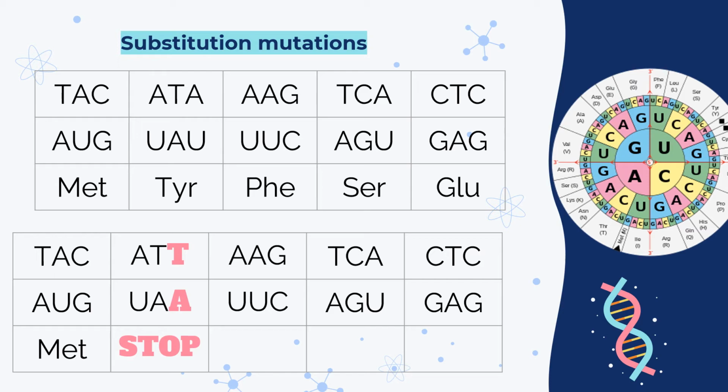And here we have another example of a substitution mutation. We had ATA. We flipped out that A for a T, so we just changed that one guy. The rest of the DNA sequence is exactly the same. So I've got this messenger RNA that should have coded for tyrosine. Now my new messenger RNA codon codes for what? UAA is a stop codon. We have an early stop codon.